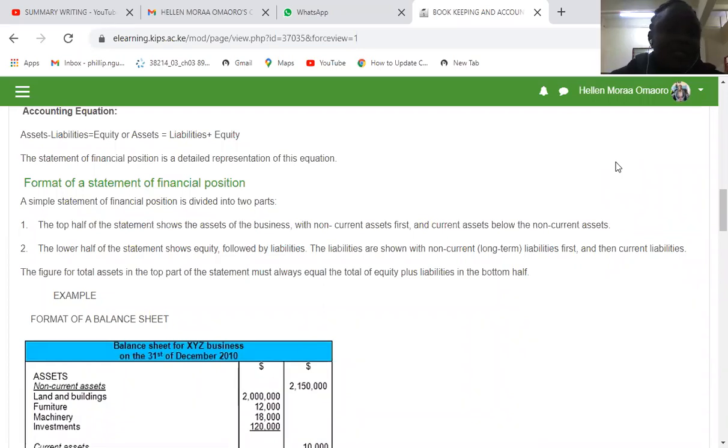Like now, if you have purchases, you are supposed to debit. I said if there is increase in purchases, like now carriage inwards, you debit in the trial balance. Then if there is any decrease, that is now the return outwards, you credit. So if you credit that return outwards, and you debited carriage inwards and the purchases, then that trial balance will balance. So you make the right entry. So in the trial balance, you write all the items which have been given, all the transactions in the right manner.